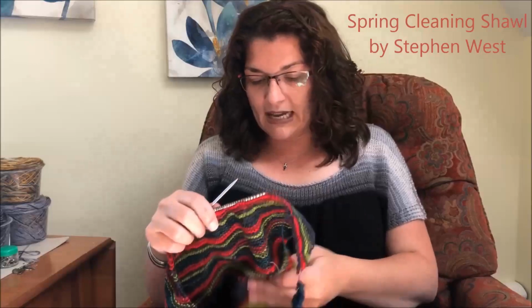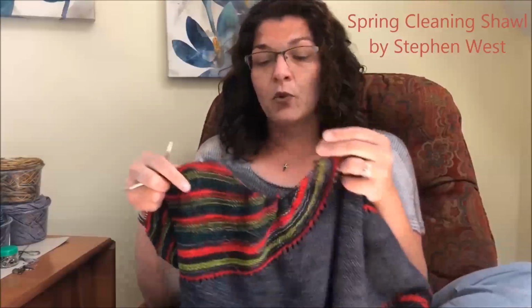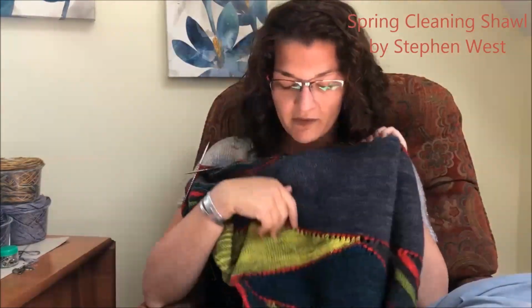So then I knit section 7 before I knit 6, because I knew the color I wanted to do for the placement for 6, and I wasn't sure about 7. Nope, other way around. I knew what I wanted for 7, so I knit that first. Anyways, doesn't matter to you. But when it was time to go on the other side, I just caved, and I went with what was easiest, what would coordinate the most in my mind. Because I really love the You're So Scrooged, which is what I based the whole thing off of. This is a Fiberknit Dye Works colorway, that self-striping, that I matched everything else to. And this is a spruce green, and this is not really spruce green, but it's got spruce in it, and so I thought that went nicely.